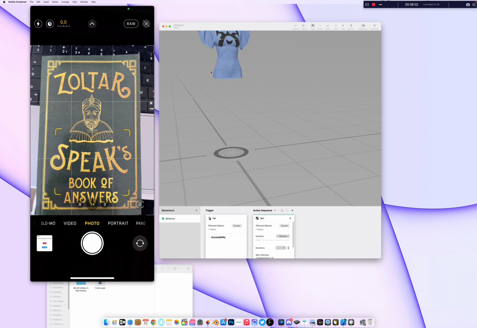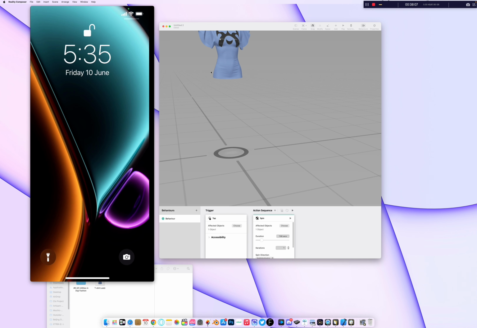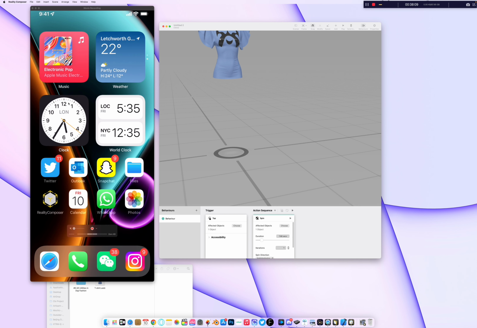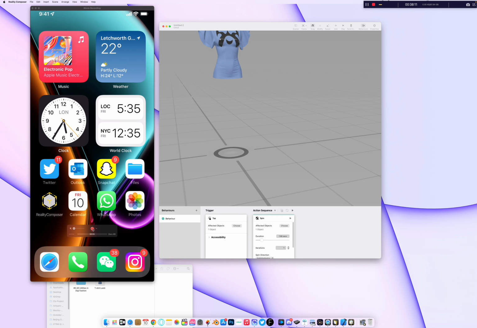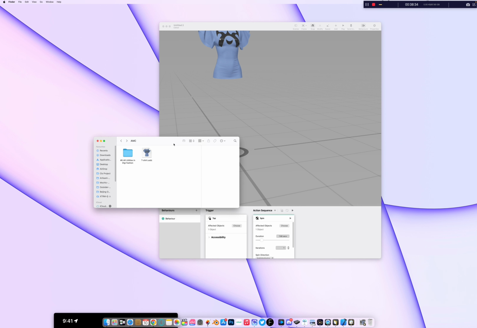But what if I want to create something with image tracking? For example, I have a little sticker here. I'm going to find something that will attach onto the image. So what do I have? I have a book here. So maybe I want my model to attach on the cover of the book. So you can take a photo of the book.